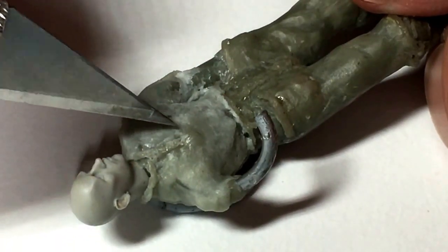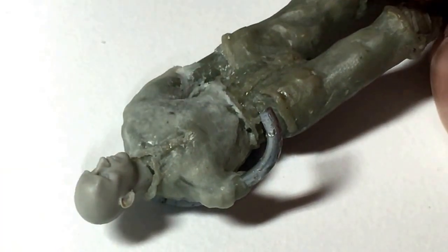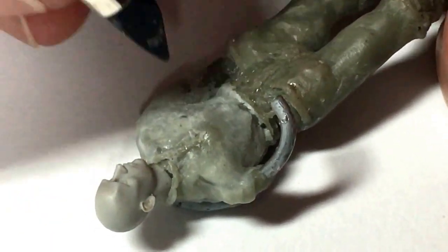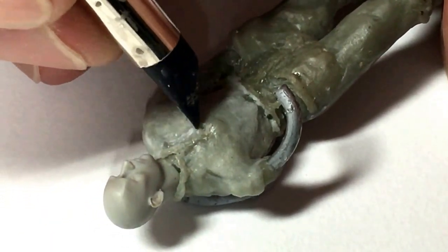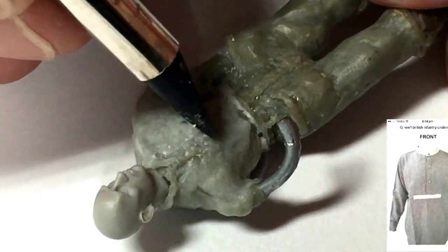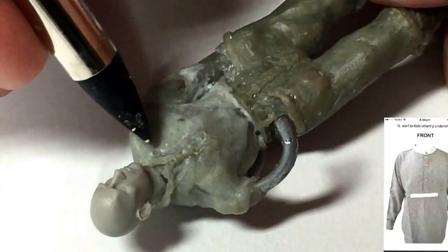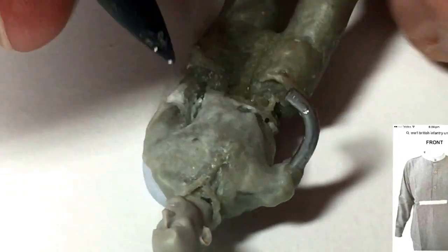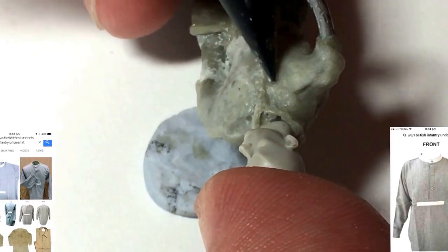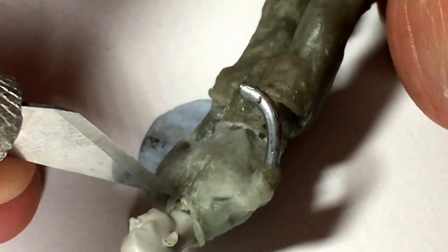So just mucking around now, getting the undershirt on and trying to get the details around the collar. So a little picture that popped up before. In fact, we might put that back up again now. They came in seemingly, it's hard to know the precise colours, but they generally seem to be grey, although there were some with some bluey tones in them as well. And again, I guess age and fading and dirt and wear and tear, they could be any colour, so some sort of grey colour.